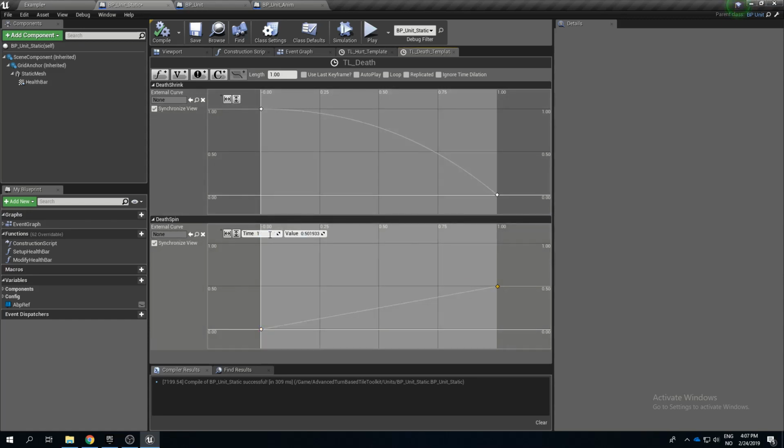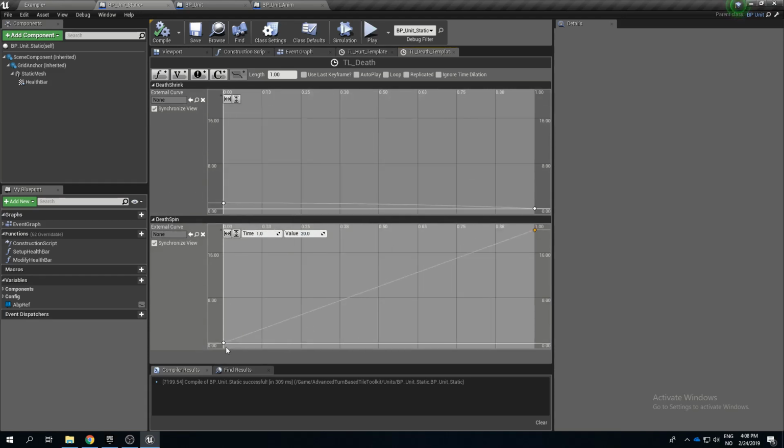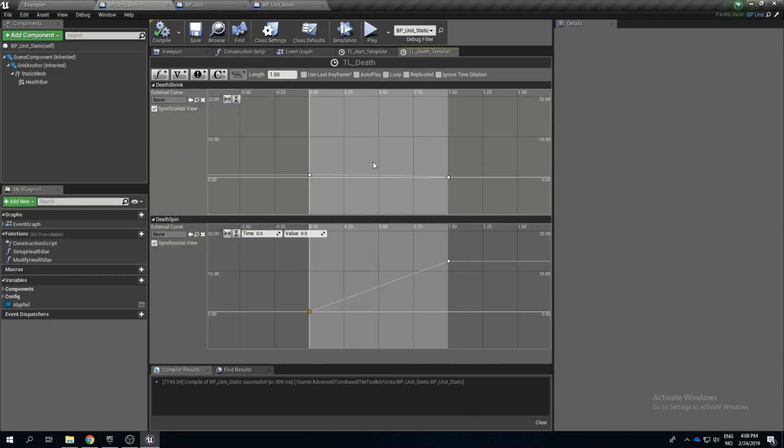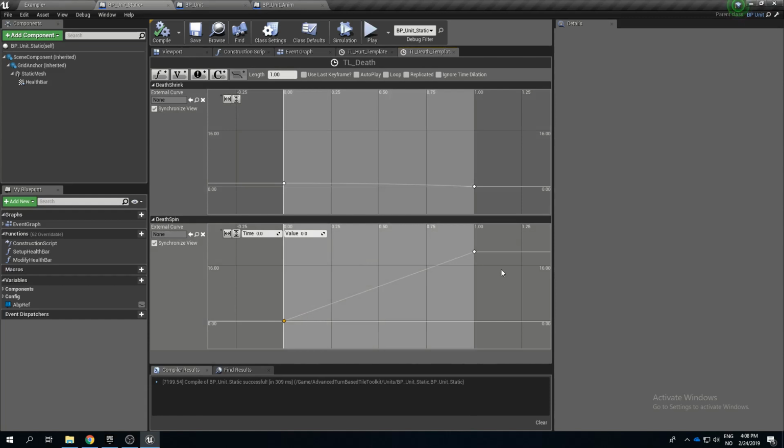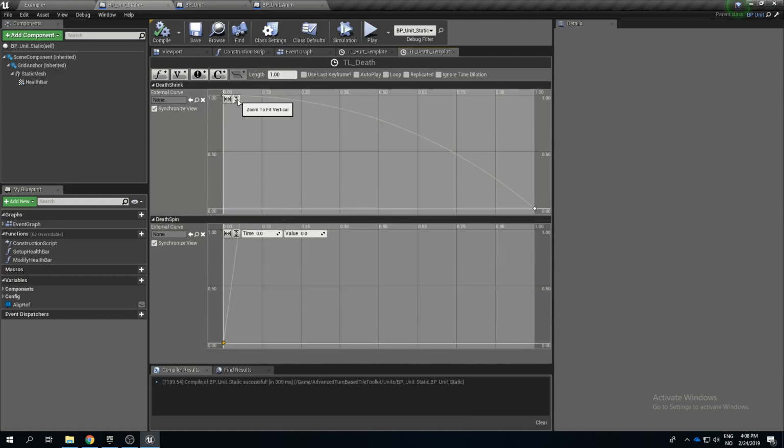So we end with a value that we can use to say how much we change the yaw rotation of this unit every tick. At the end we can change it quite quickly, let's say 20 degrees per tick, which is pretty quick. Let's see if that works. And then I also want the same sort of gradual slope that we had for the shrinking. Oh, they're both changing at the same time, are they?